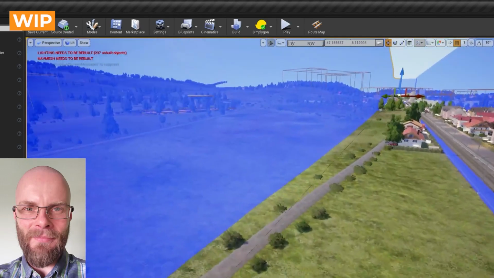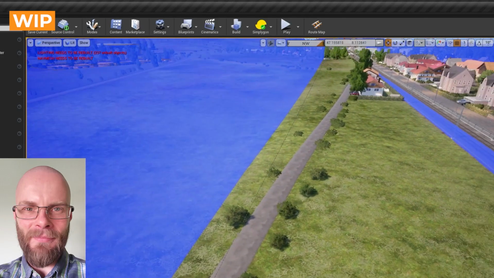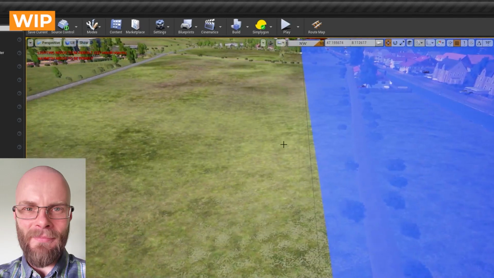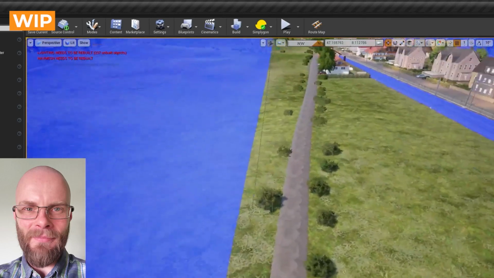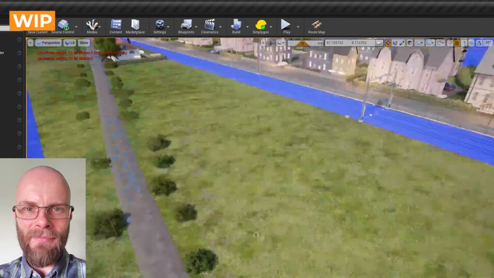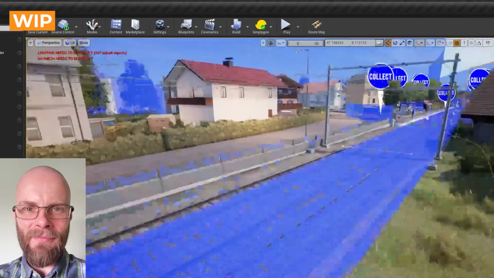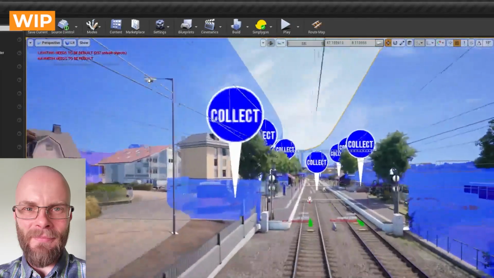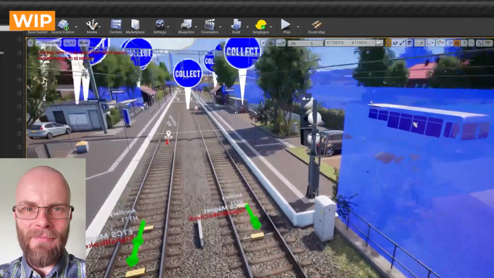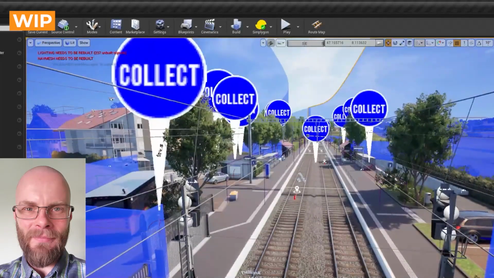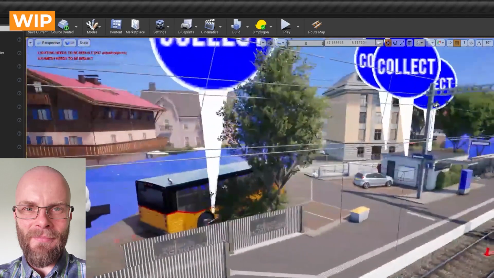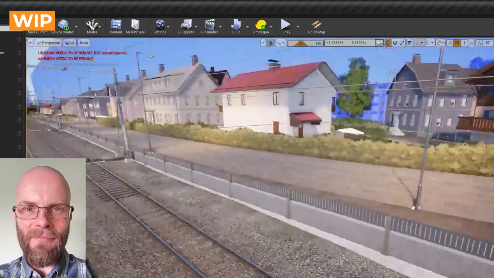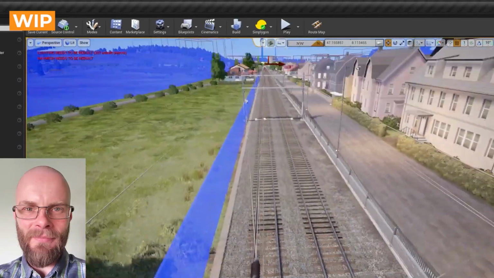That wall stops the camera from going any further behind it. So basically, the camera is not gonna go further than this. And those are the collision walls that we are using for blocking the player or the camera from going any further from the track.